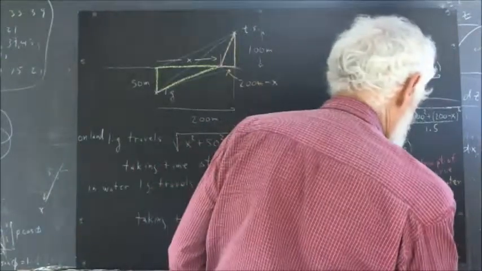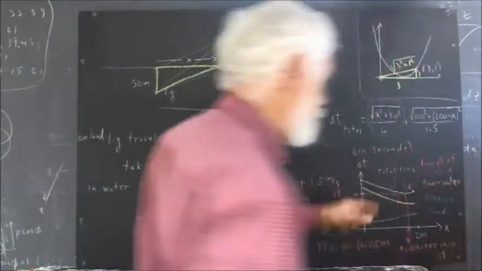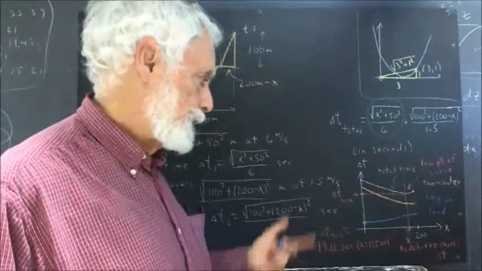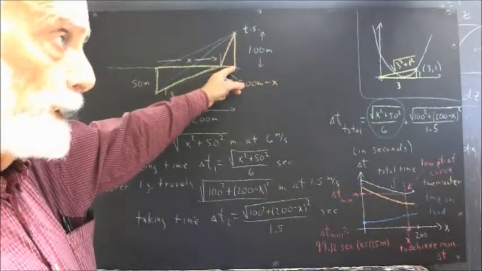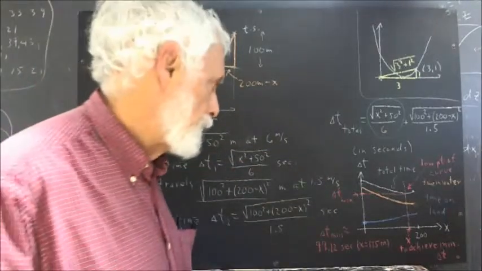Now, I had a point drawn here, and I kind of missed it. But that curve more or less levels off, comes close to leveling off at the end. But no matter how far you go, it's never going to actually level off. And actually, if you go past the 200-meter point, the time in the water is going to start increasing again for reasons that you ought to understand.